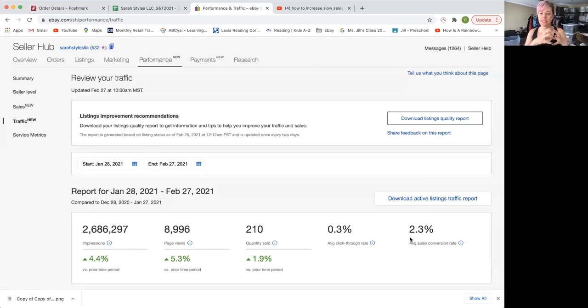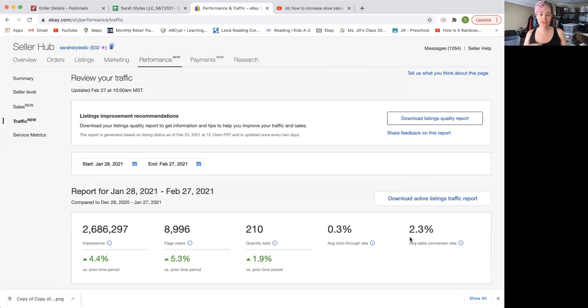So make sure your listings really give people the impression that they want to go to your site. And then price too. People are scrolling through, right? So think of it as a buyer. You're looking for something and you're scrolling and you see all of these same ones. What is catching your eye to click on that one? You want to make sure your listing is that one. Oftentimes it's price. You want to stay competitive, and this continues to change.